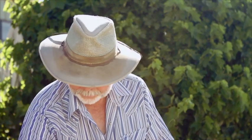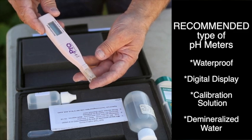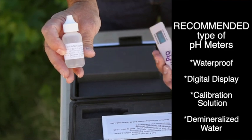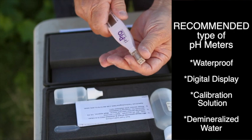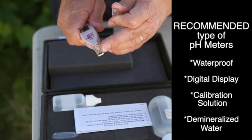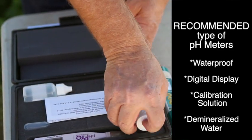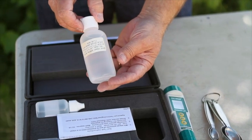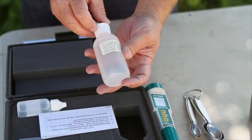To begin with, you should have a good quality pH meter. This is one we use on the farm. It's called the pH Pro. It's a total kit. It has the reagent for verifying the calibration of the pH meter. This particular one has the sensing probes on the tip, and we also have a bottle of demineralized, or pure water, for rinsing the pH meter.